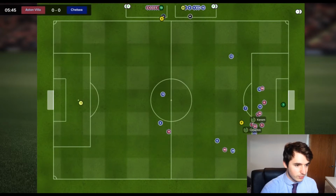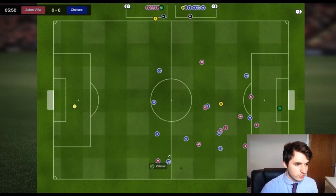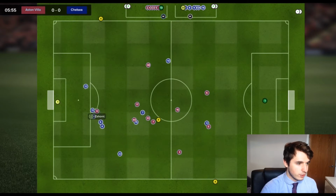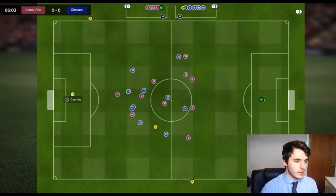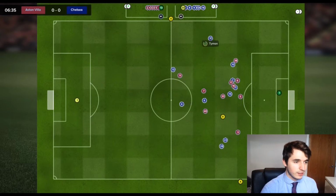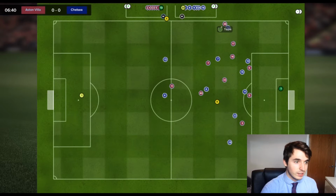Oliver in the middle. Kerem intercepts Sebalos. Out to Robertson. Lumps it up to Zahovic. Oh, he's just taken on his man. Lovely stuff. Look at him. Oh, good shot there. Courtois grasps the ball in his arms. Lindelof with the free kick. Out to Timon. Bloody hell, it's action-packed this first 10 minutes. 3 highlights already. Bloody hell.